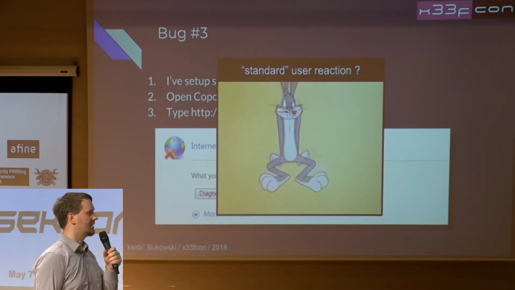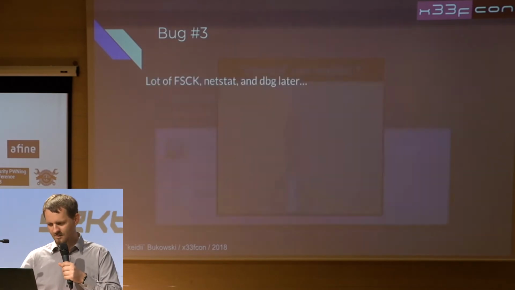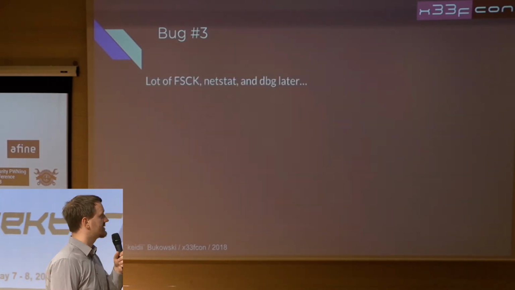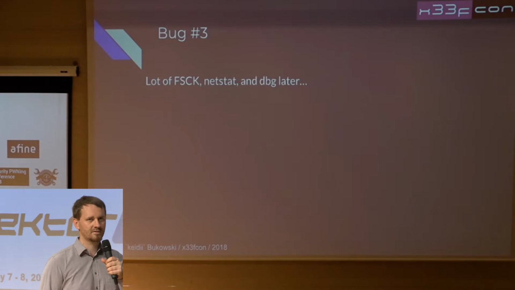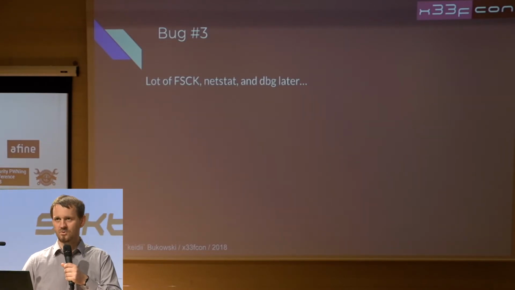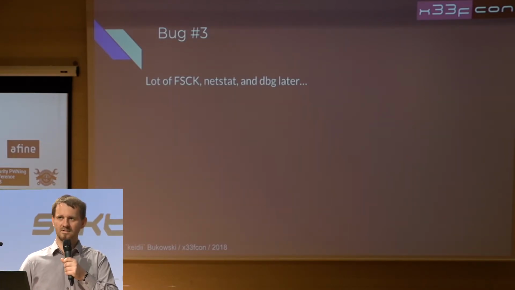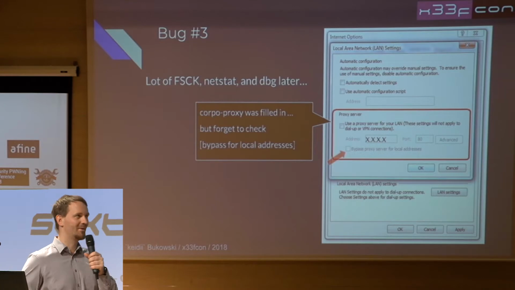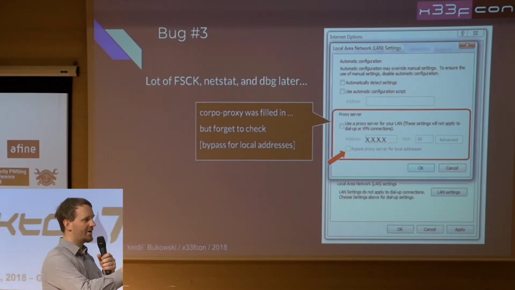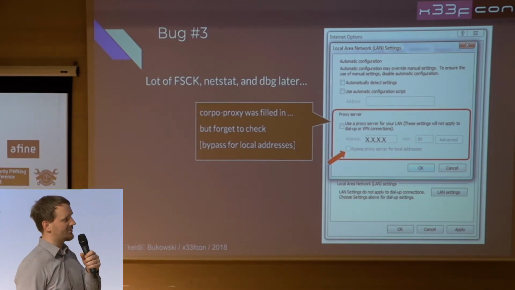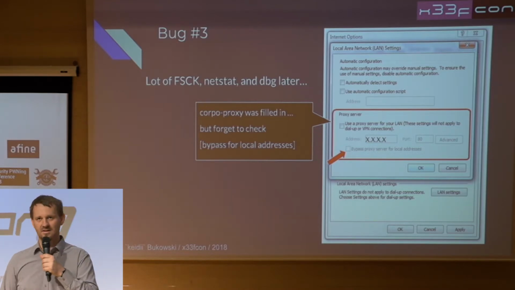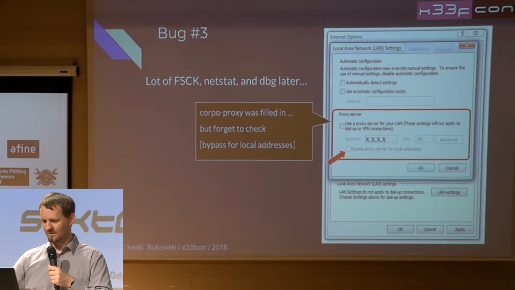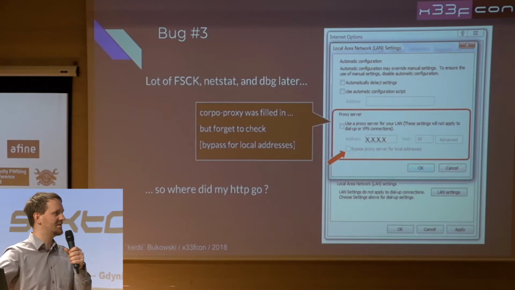But I'm not the IT guy, I'm the security guy, okay? A lot of fsck, netstat, and debugging later. A very obvious conclusion. Any hints from the audience? No. I set up a proxy in the wrong way. I didn't check the box, bypass proxy server for local addresses. So the question is, where did my HTTP request go?